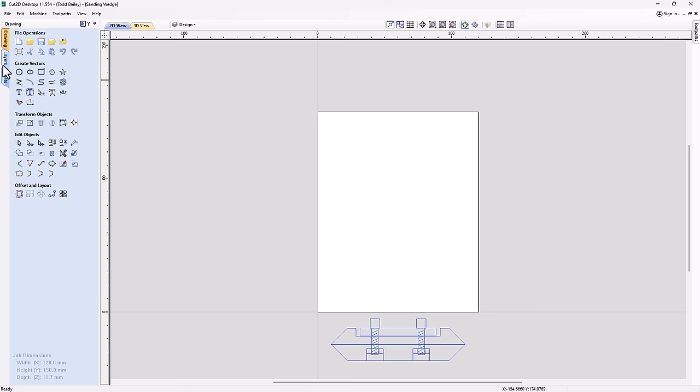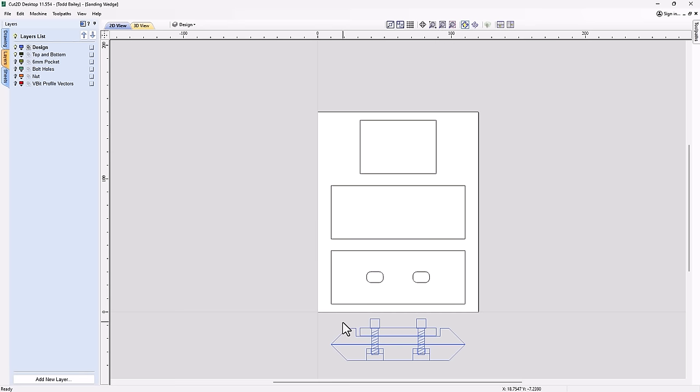Now, if we look at our layers, we can show our top and bottom. So if we're looking at a bird's eye view down on the top of our design, this is the bottom.